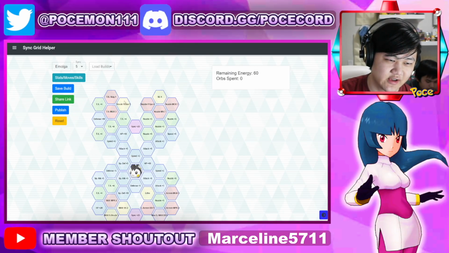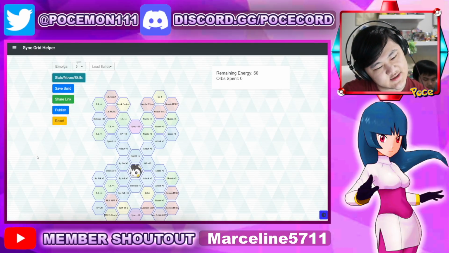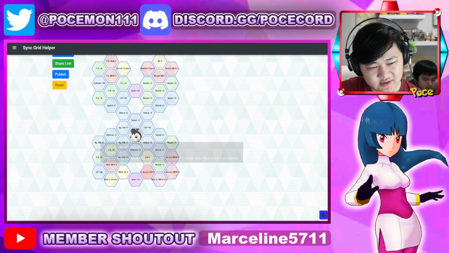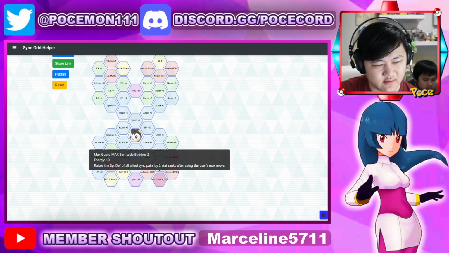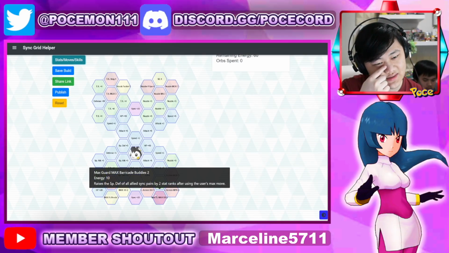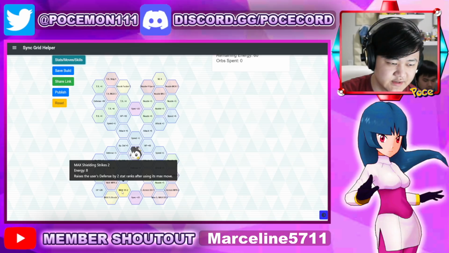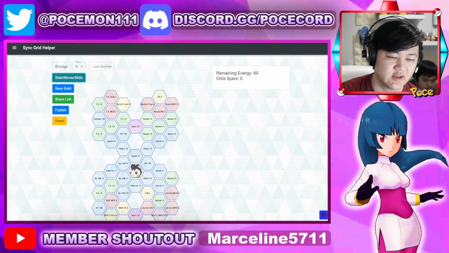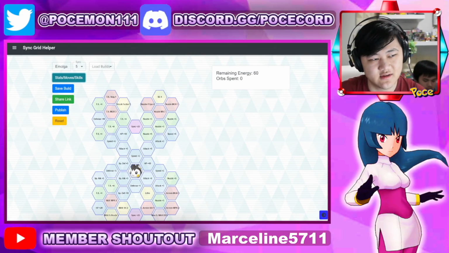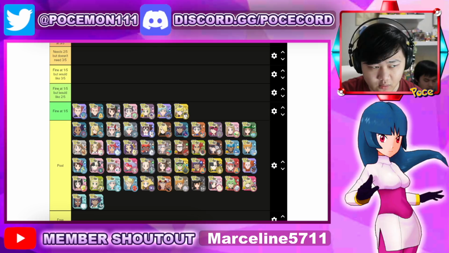Third Shock Staggering, don't really care either. Shock Factor is not bad, but you already have the full thing on your passive. You already have Shock Factor 9 as your passive, right? Light Screen stuff, not that great. Barricade Buddies is not bad, but it's not a huge deal to really candy her for, right? So yeah, there are some nice fun things here and there, but it's not that good of a grid overall, unfortunately.